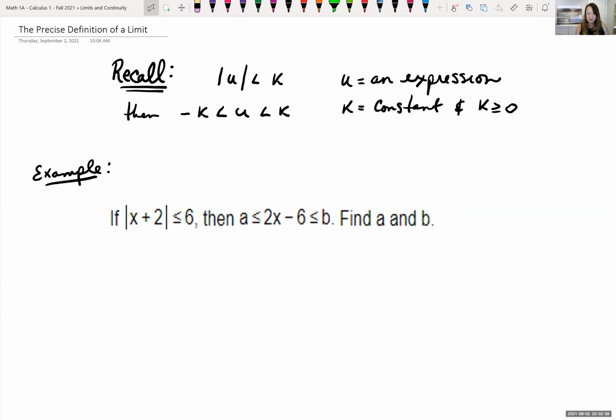So just to remember, because we're going to be using this fact: if you have the absolute value of some expression, let's call it u, is less than, you could have the equal to piece in there too, some constant k, really our value has to be greater than or equal to 0 or it won't hold true. If your constant was negative, you can't have an absolute value, which is positive, be less than 0. Okay, so if that's true, we can drop that absolute value by sandwiching in between the negative of that constant and the positive of that constant.